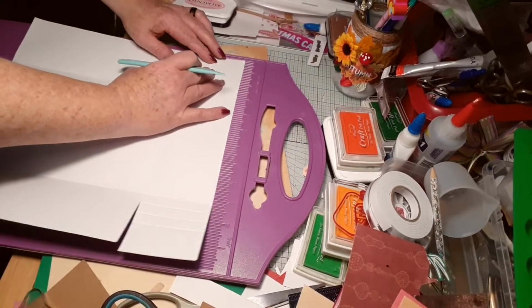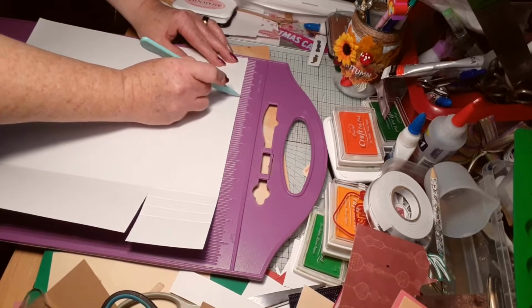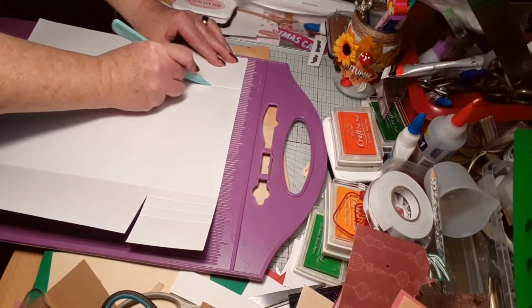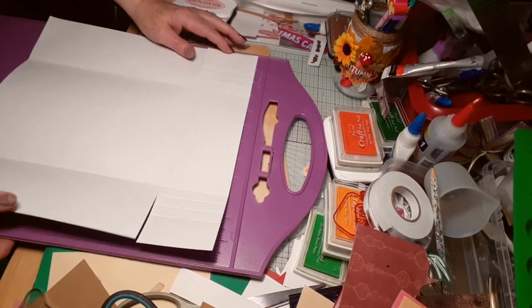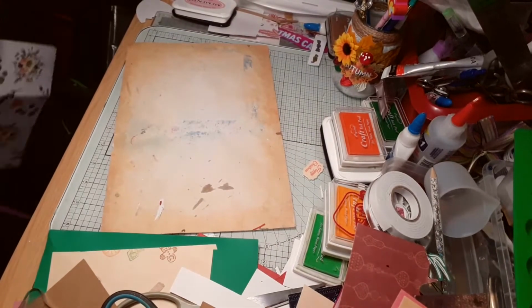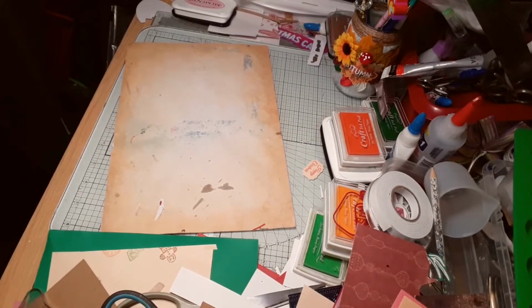Right, I'll just go this side. So there's the 3. 1/2 inch, 1/2 inch, 1/2 inch. This board's great, but it's just humongous. Right.